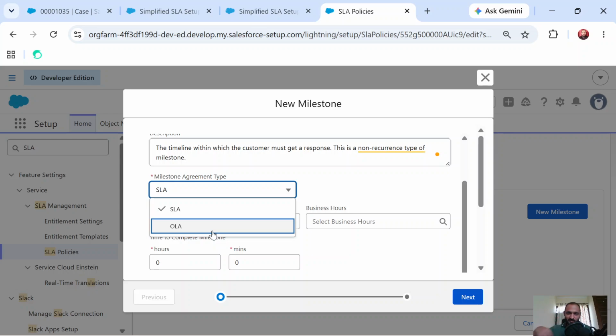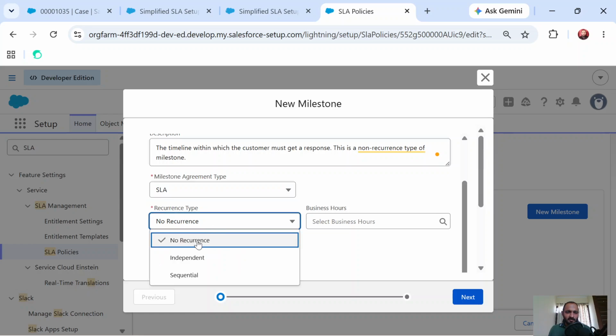So various links, how much time each link gets for their part. That is the internal agreement. It doesn't get shown to the end customer, right? The customer doesn't know what kind of operational level agreement a company might be having internally. So for now we will keep it simple, SLA.